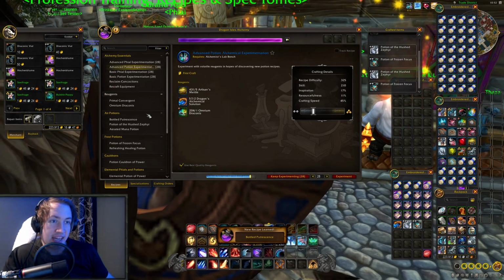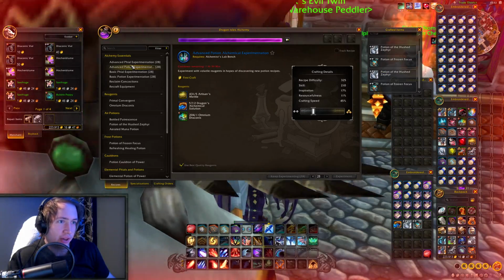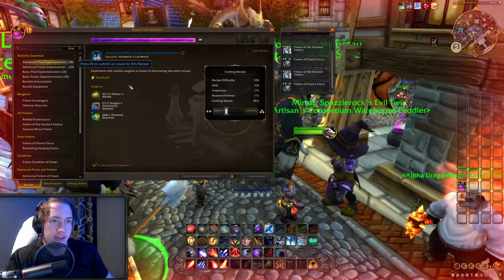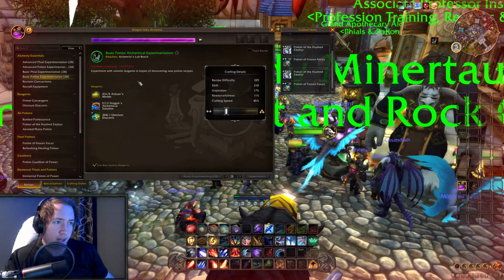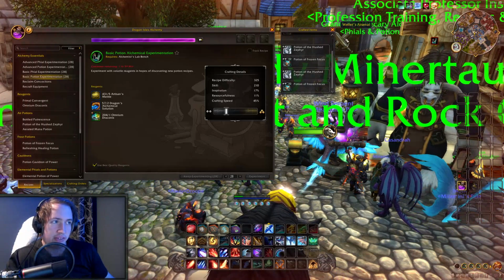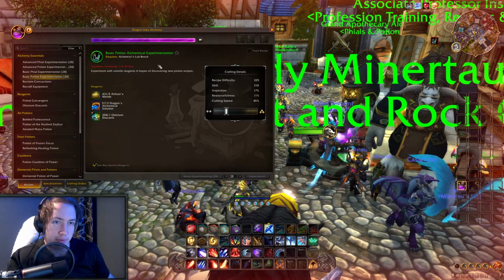So this is your main way of learning new recipes in alchemy this time around. So you have to actually craft some stuff. You will get a cooldown eventually as well. And then you have these two and then you have the basic ones. So just craft until you have the cooldown and then just wait for the cooldown to go away and keep crafting, learn new recipes and do that on repeat. And that is how you unlock as many recipes as possible.